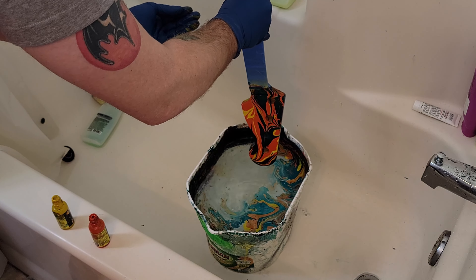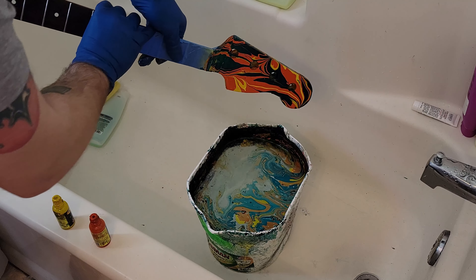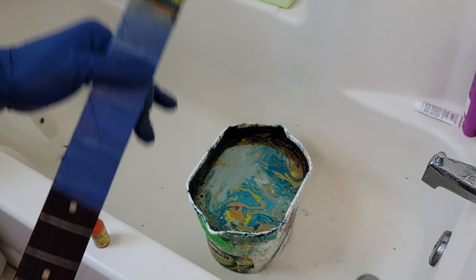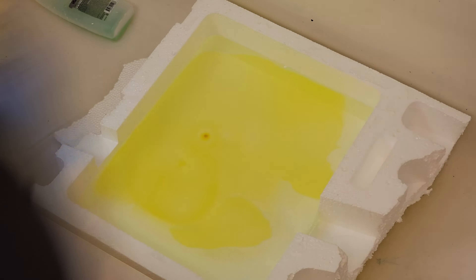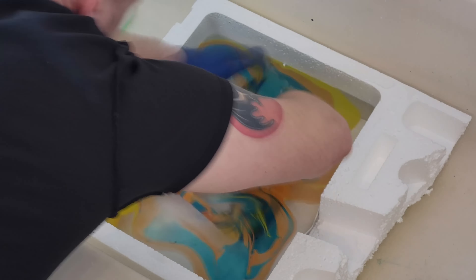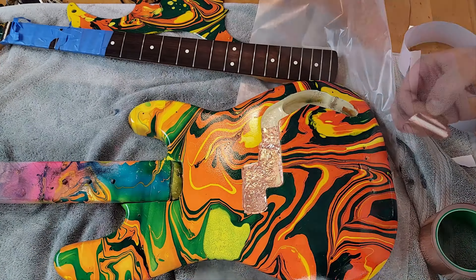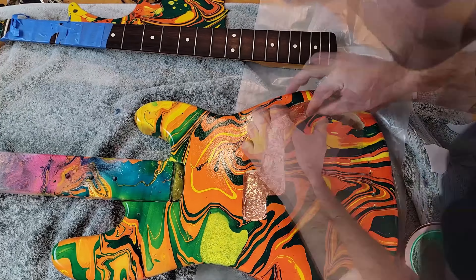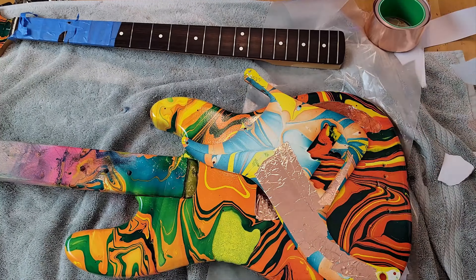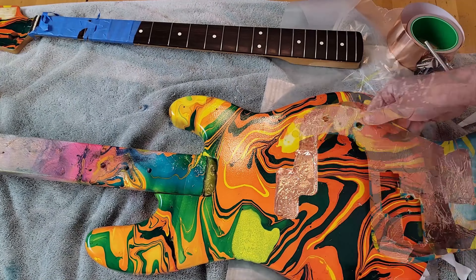Unfortunately when I took the masking tape off it did take the Fender decal off, so I had to order a new Fender decal — no big deal. I wish I would have caught that on camera but didn't realize the camera wasn't rolling for that part. For the pick guard I used a little styrofoam cover thing I got — it seems to work pretty good. I was really happy with how the pick guard came out. I foil-shielded everything with copper tape that has conductive silicone adhesive on it, which helps shield all the electronics.